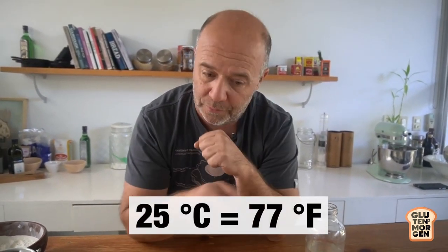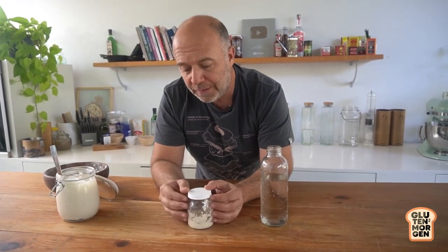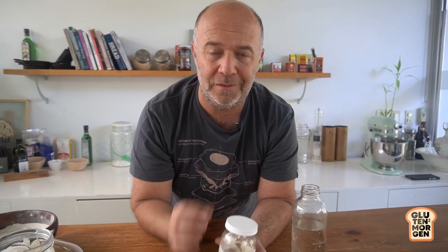With the right amount, the right texture, that, as I told you, and also it's very important, the temperature. The temperature is also very important. 25 degrees centigrade would be the best. Here you can see it also in Fahrenheit, okay? So, what we need is to feed this starter every day and to leave this project at room temperature, 25 degrees centigrade. That's the key to succeed on building a sourdough starter from scratch.